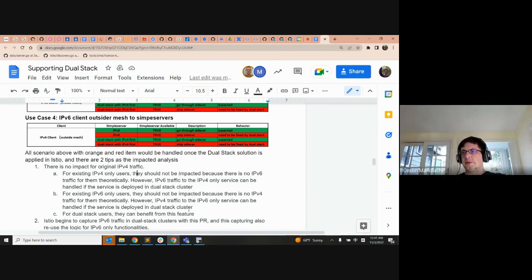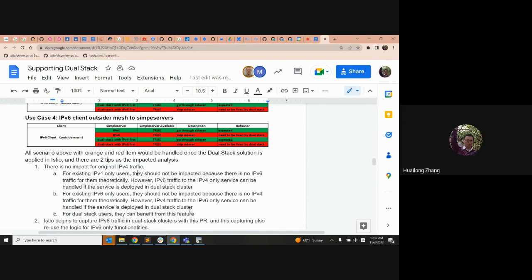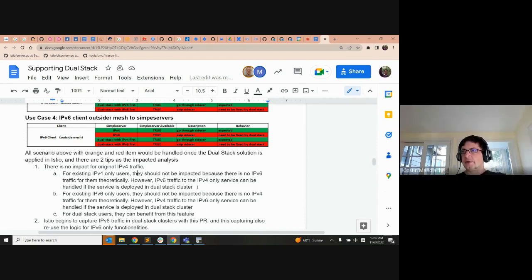So how do we support VMs? How does it work on a VM if you deploy this on a VM? Because VMs may have multiple IPv6 addresses on multiple networks. Some of them may be reachable, some of them may not be reachable. It's a bit more complicated there. For VMs, are you breaking them? I mean, are they working or are they broken by this PR?